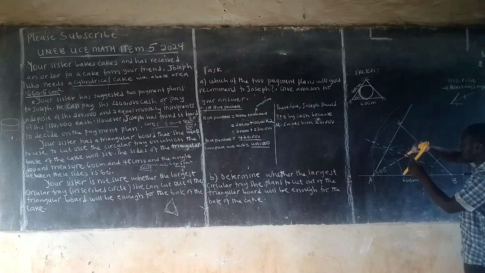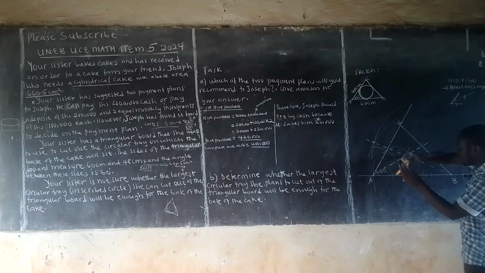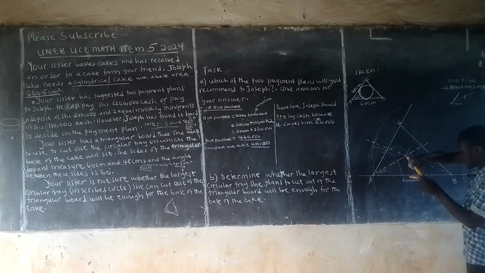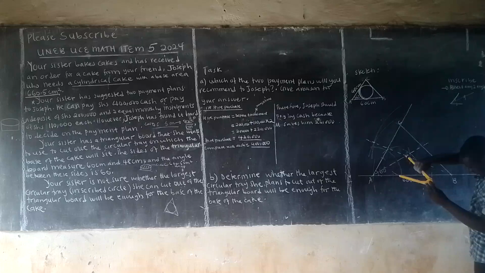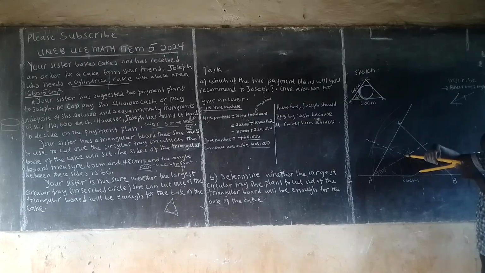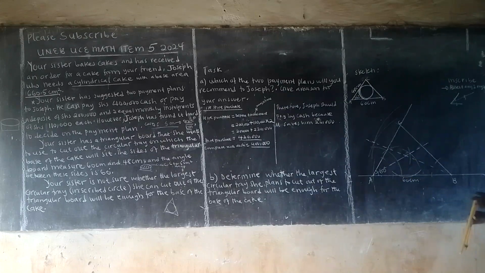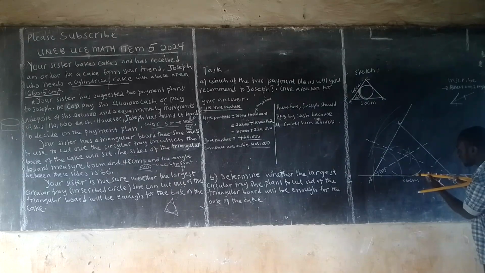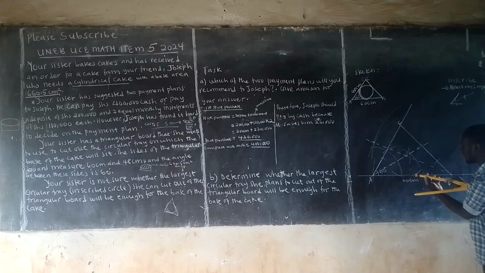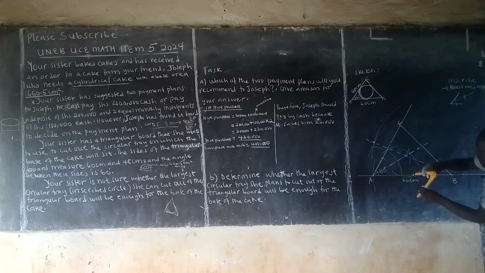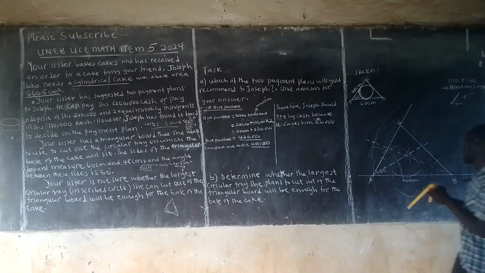You put here like this, such that you can adjust up this line so that you can make an arc like that. Do you see that? An arc like that. Then after that, you now come and stand at these very arcs you've made around here. Then you can make an arc there down. Also come and stand here.